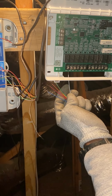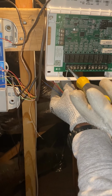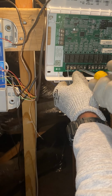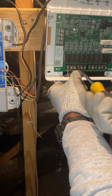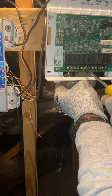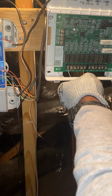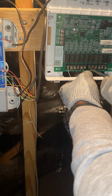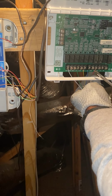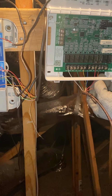So W1 is gonna get white wire. Green wire is gonna go to our fan. This yellow wire is gonna go to our Y1. We're gonna put this blue wire to this common terminal, C terminal. We're then gonna put the red wire on this R terminal. And then we'll put the orange wire on the O terminal.